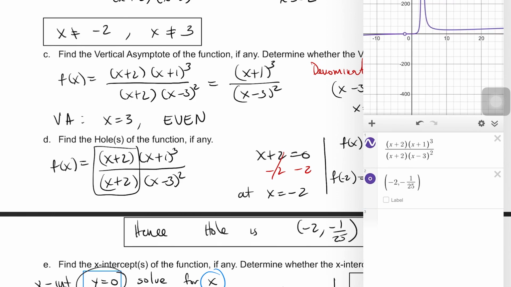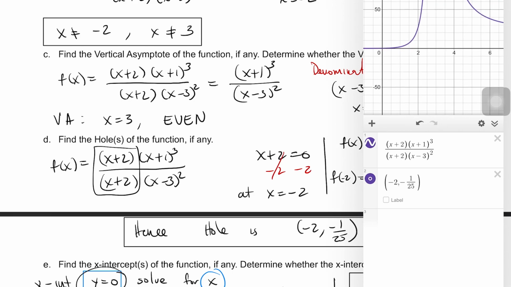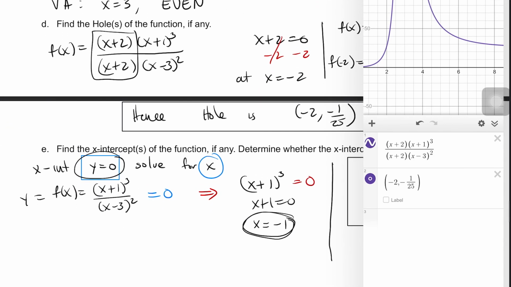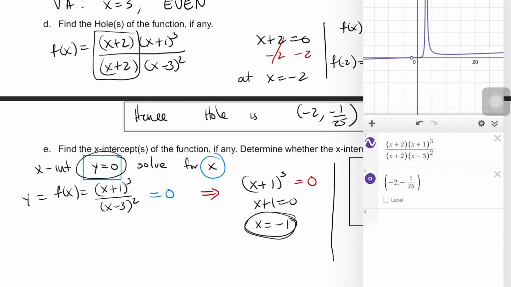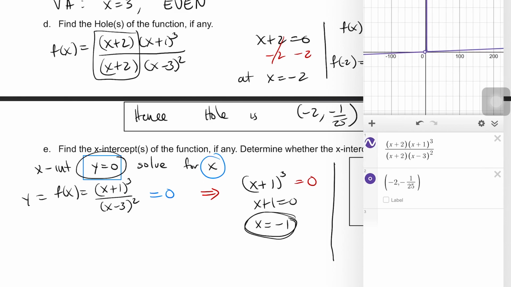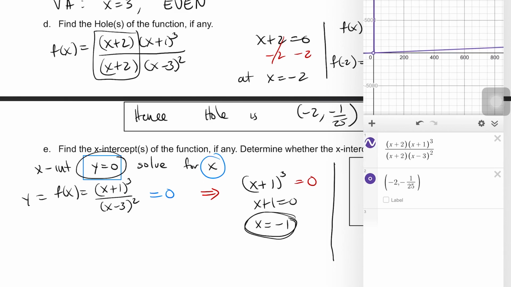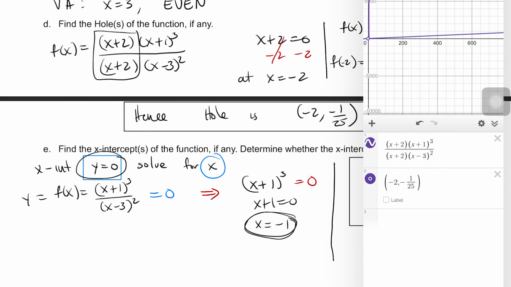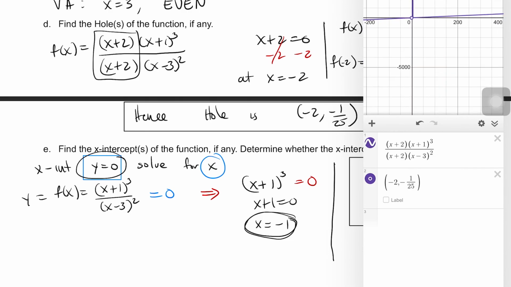So if we zoom in here, we can kind of see that there's going to be a vertical asymptote at x equals -3. And the end behavior, we can see here that this is just going to keep going up and higher. We can't see much of that, but it's happening there. It's getting up very slowly, but it's getting up right there.